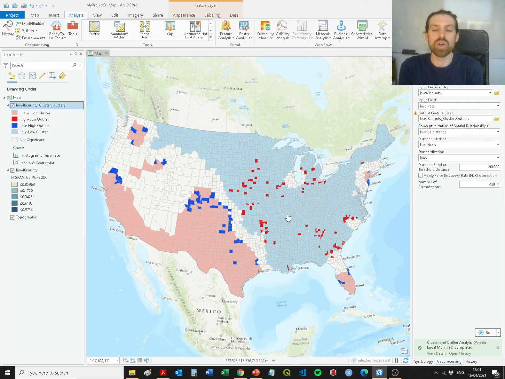So I like this because it gives you a nice graphical understanding of what's happening underneath the hood, okay? And it's showing those areas that actually have statistically significant findings. It's graying out, or whiting out in this case, not providing a color for those areas that we just don't have significant findings for.